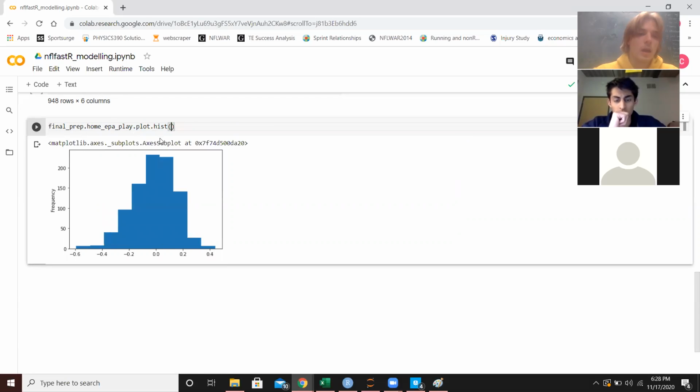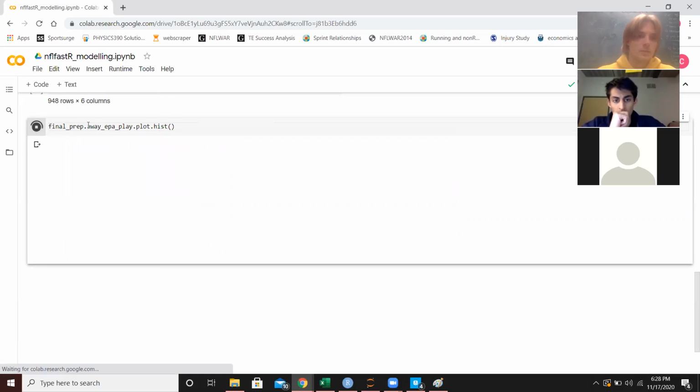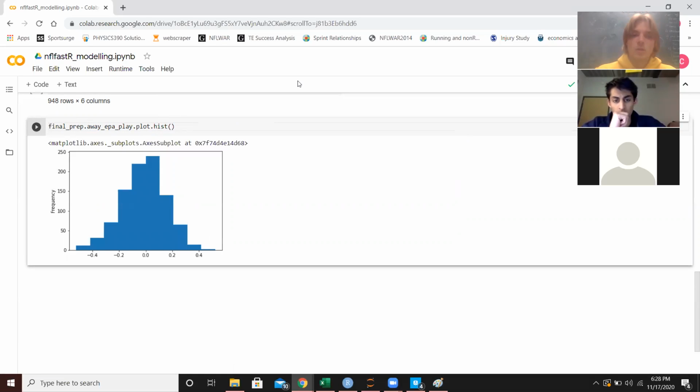Okay, so that has a bit of a left tail, but if you look here from -0.4 to 0.4, it's close enough where we can fudge it. We can say it's roughly normal and move along with it. And we'll look at the away EPA per play. Again, roughly normal. We can work with this.